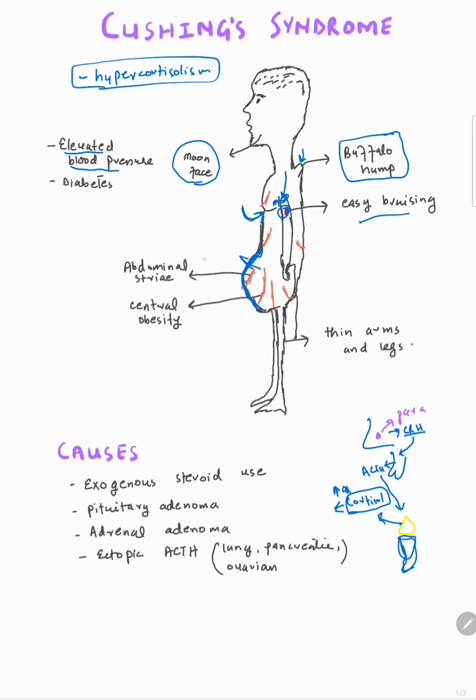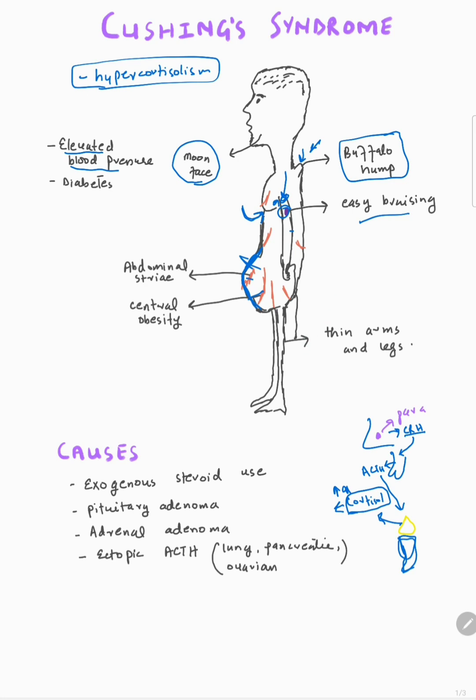So remember the abnormal fat distribution here. Buffalo hump because of the fat, and then the central obesity, the abdominal obesity, also called centripetal obesity. Then you will see stretch marks on the abdomen mostly, which are also called striae, and again they are because of the skin atrophy. Relative to this abdomen and buffalo hump, the extremities, the arms and the legs, are pretty thin, so they will look really thin in these patients.